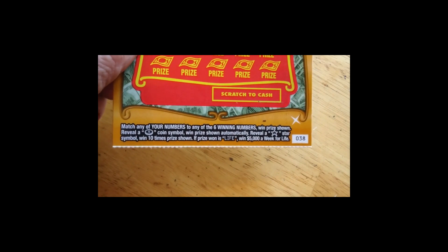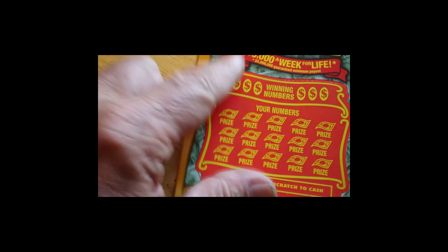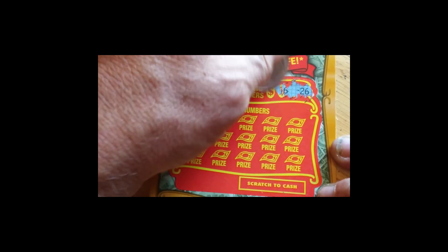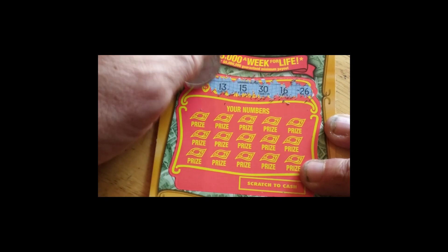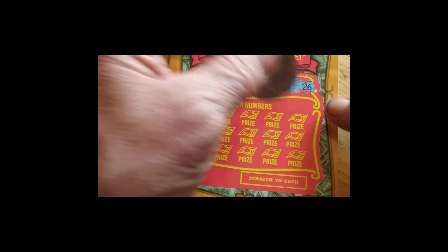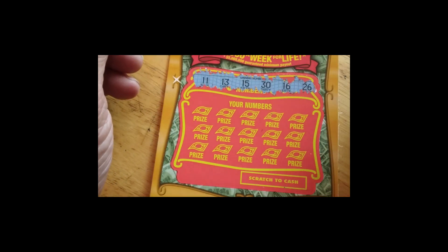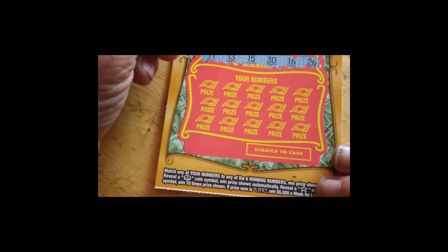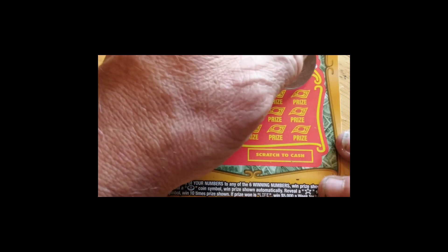We will see what we can find on these. Basically, winning numbers, your numbers — match the number, win the prize underneath. However, you can get a penny for an instant win or a star for a 10 times win. These are the only tickets I know of for the New York lottery where you could have a star and have a 5 under there, not a 10, even though they're $10 tickets. But you still win. The winning total will always be at least $10, but it doesn't mean if you win 3 different numbers that you win 3 times $10.